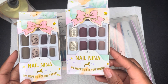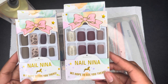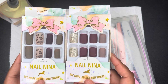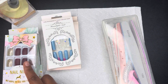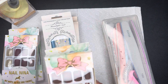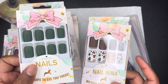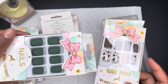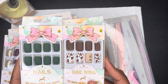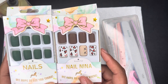I got a lot of matte colors too — these were to die for. Look at these colors, guys. I am so set for the fall. I did pick up some shorter ones because I wanted the convenience of switching them up. And these — I love this one specifically because of this beautiful green color and the accent nails on this one. The accent nails for most of the Shein nails I picked up are just glorious.